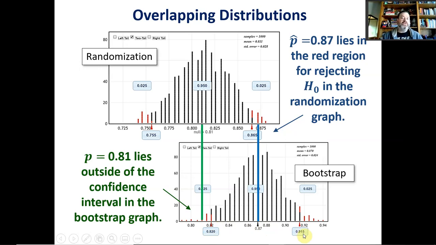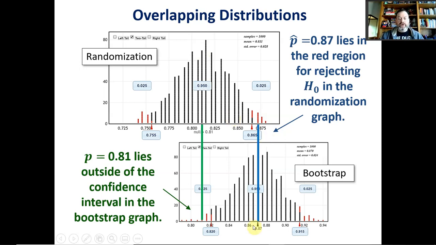So we can interpret both of these. This one, we interpret using the null parameter value. This one, we interpret using the sample statistic. And you'll see that they give us the same answer. And we talked about this early in chapter 3, how it makes sense that we should be able to shift these things around, just scoot them around, and they should maintain their shape. There's no reason to believe that they would change shape if you have large enough samples, right? We mentioned that you need to have sufficiently large samples. Here the sample is certainly large enough.